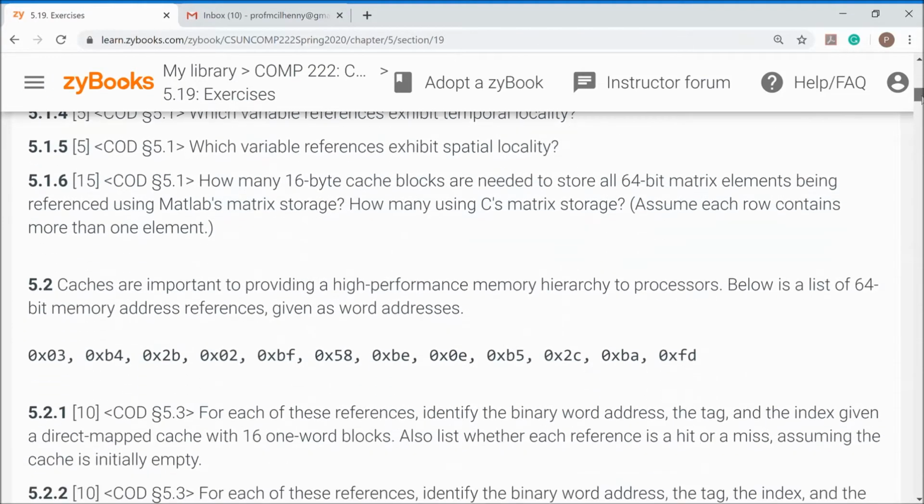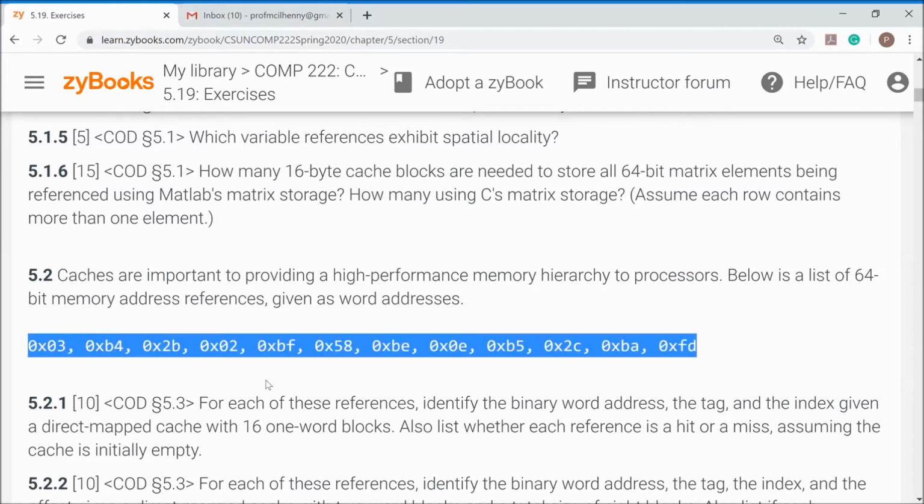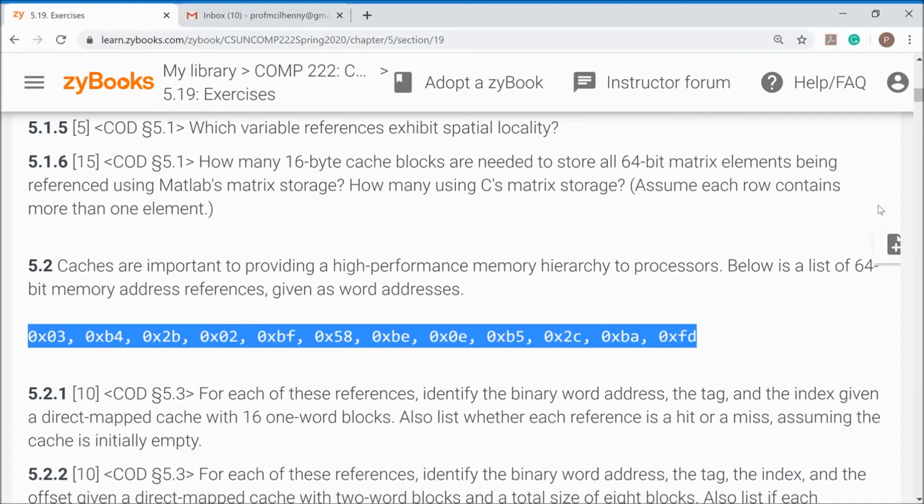A good example of this is exercise 5.2, where we're going to look up various memory references in hexadecimal and see how they fit into my cache. Now they give us some information here, namely we have 64-bit memory address references. It doesn't even have to be this big.